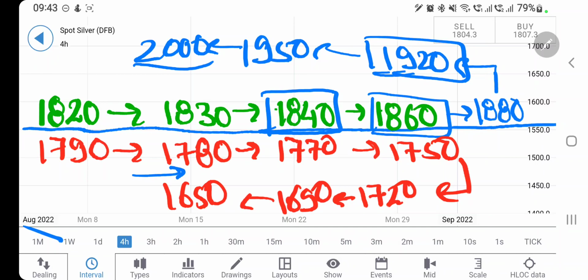Do not wait for a stronger move. Markets give you one opportunity, and then it will take it to the extreme and hit your stop losses. Do not commit this mistake. Do close with little profits. Little profits are always better than no profits or losses. Trade accordingly, trade profitably, trade with a stop loss.